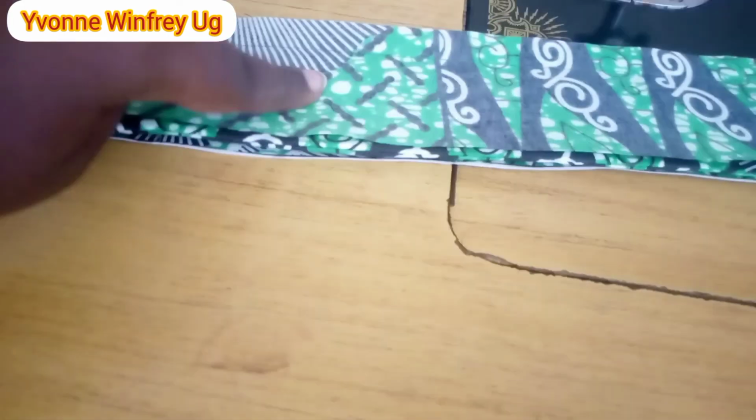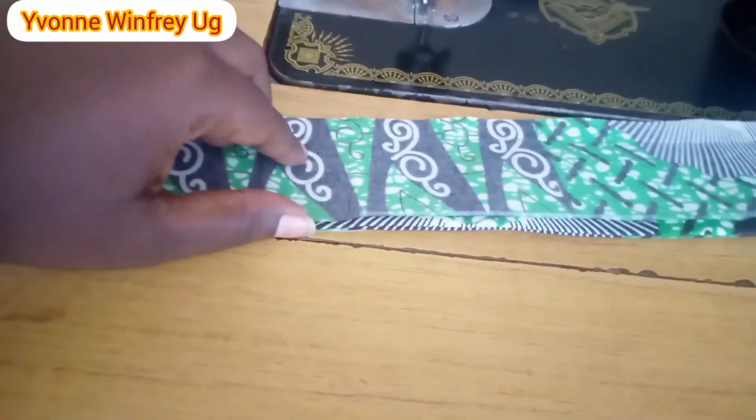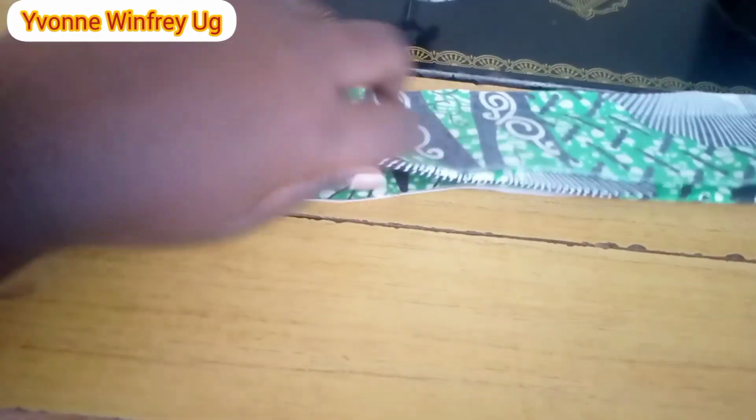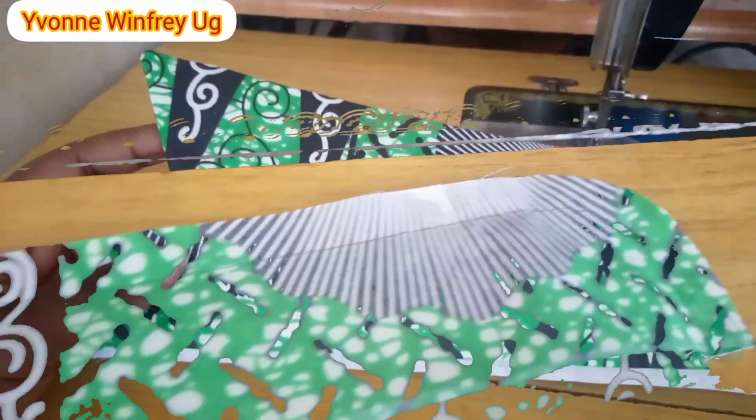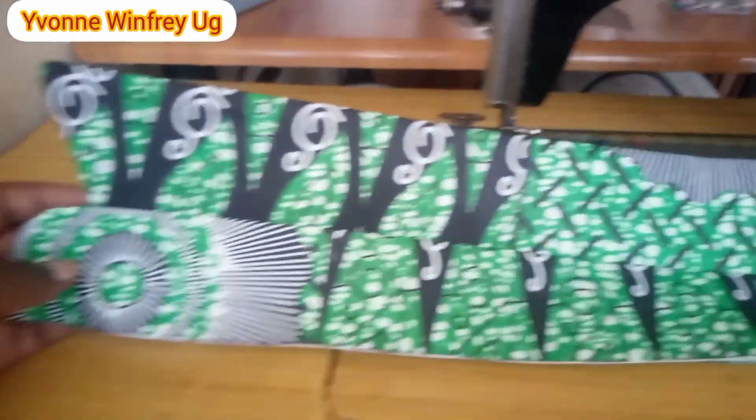This is what I told you of sandwiching. You see, this other top part is sandwiched between these two pieces, the two pieces that are the bishop collars, and I just run a straight stitch of 0.5 inches, and after I just take my collar and flip it to the right side. Let me show you when it is on the right side. So this is the collar. It is done quickly and simply. So this is the collar, guys.